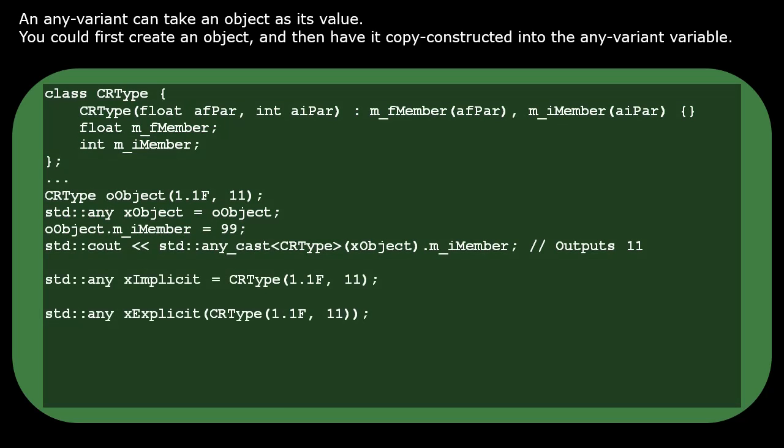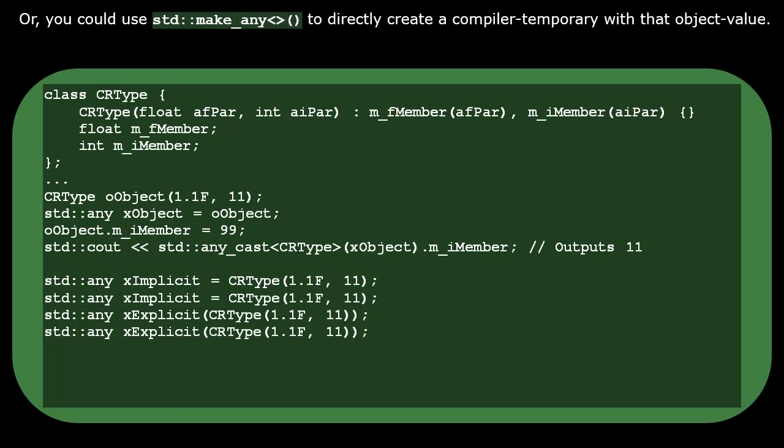Again, either implicit or explicit initialization could be used. Or you could use a utility function that directly creates a compiler temporary with that object value.